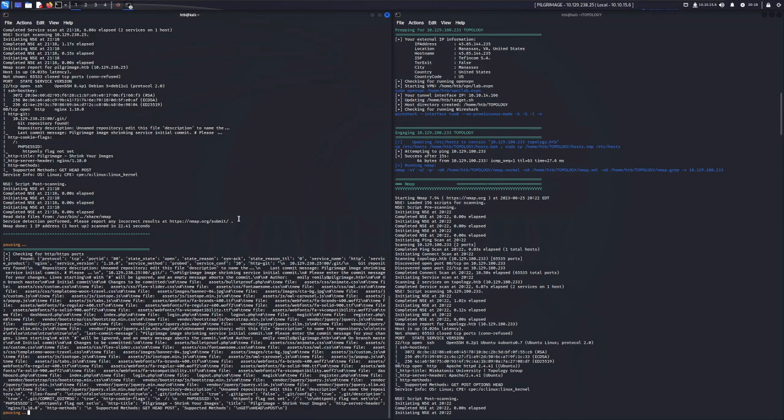After nmap is done, the script will parse that XML output to try to identify services that we have already set up follow-on scans for. In this case, I have written follow-on scans for web and for LDAP.